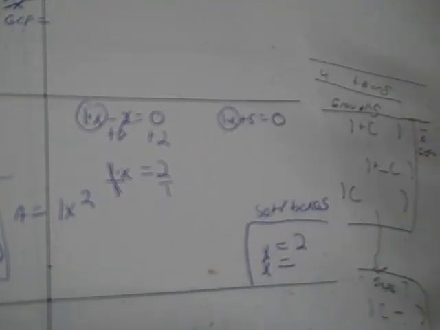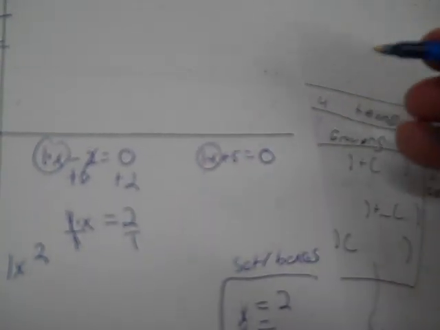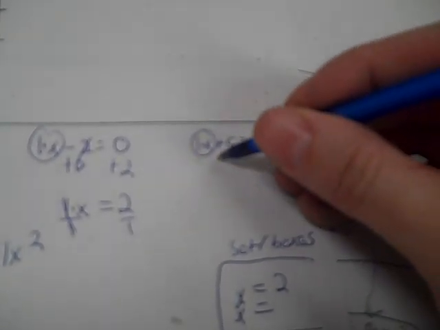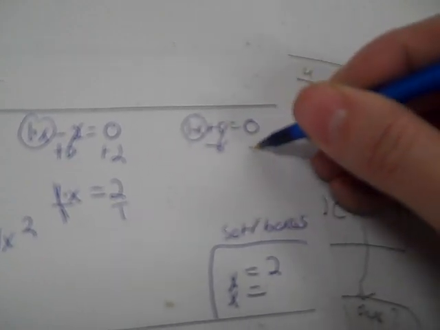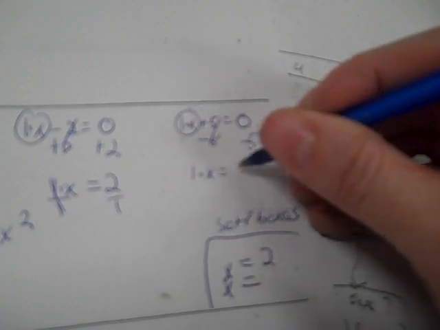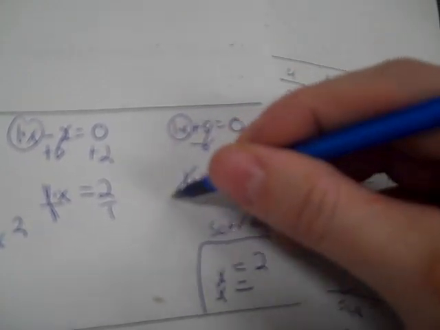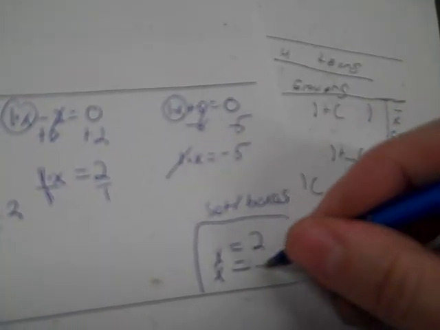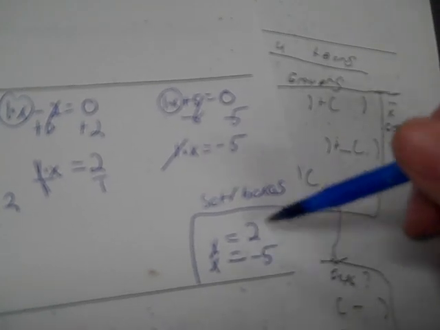Dividing by 1 will give me 2. So 2 divided by 1 is 2. You don't even need to divide by 1. And then here I minus 5. 0 minus 5 is negative 5. And since the dot number is a 1, I don't really need to divide. I have my answer. So those are your 2 solutions.